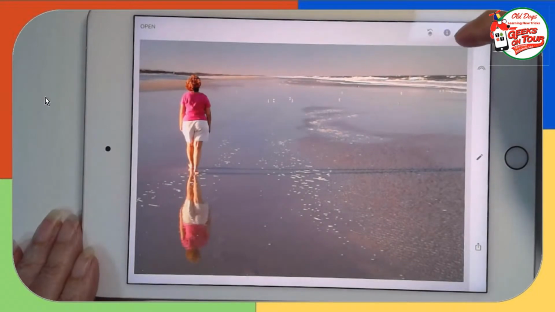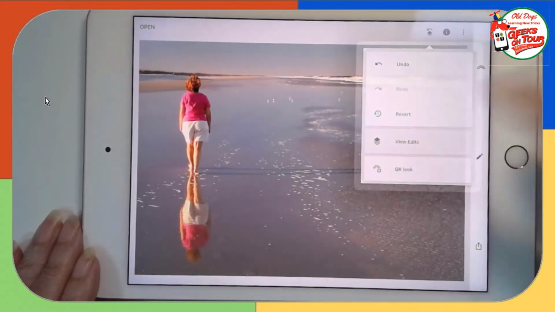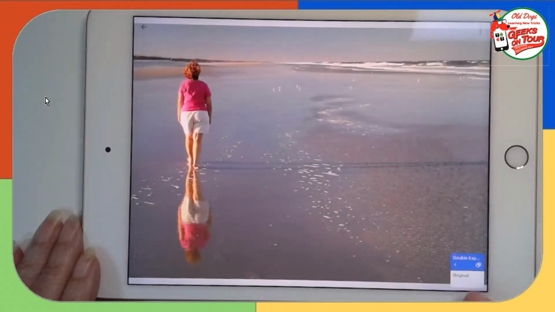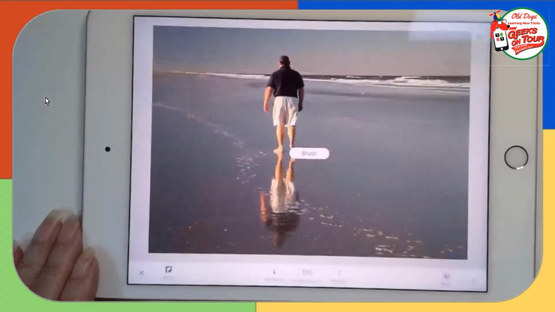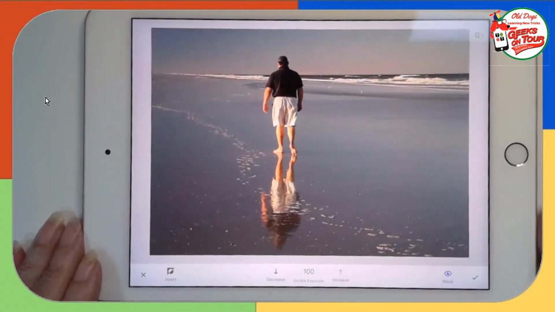I have to go to the Stacks brush. Tap on the Stacks tool, View Edits. The only edit was the double exposure, but instead of it being a solid double exposure, I want to paint on just me. So I take the paintbrush. It says, okay, here is your number one picture. What do you want to paint on?